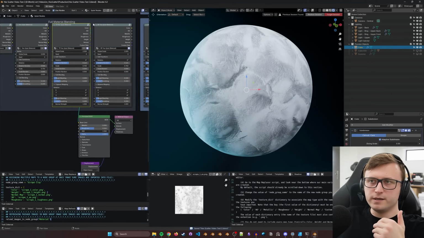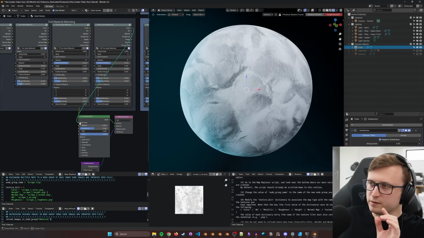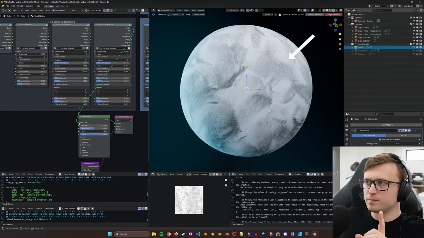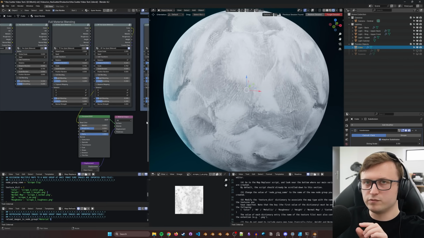So now I've got the triplanar color plugged into the principled BSDF, only the color, nothing else, and I'm going to swap it for the biplanar version. Now look carefully at the 3D view and see if you can notice anything different about the map. Did you notice that? So back to triplanar. You only see it very slightly around the seams here. If I go back to biplanar, there's just a very slight increase in pinching. So for a trade-off of fewer image samples being used, there is a bit more pinching.